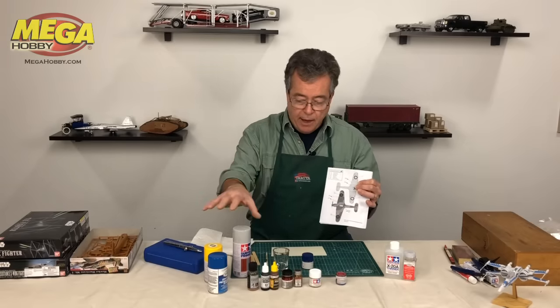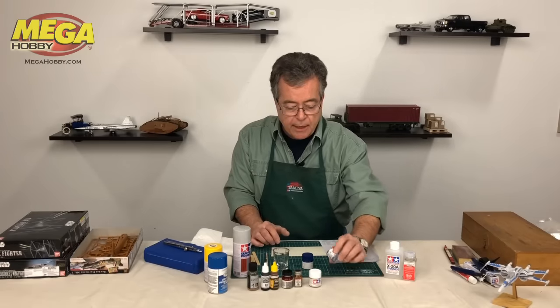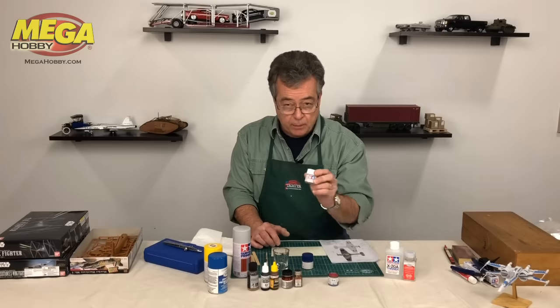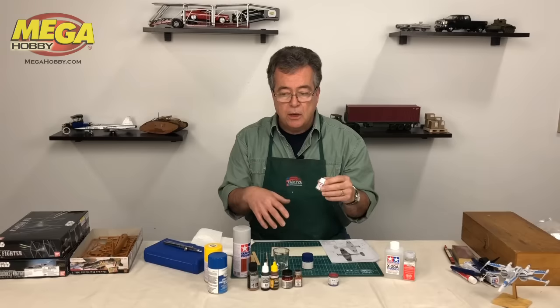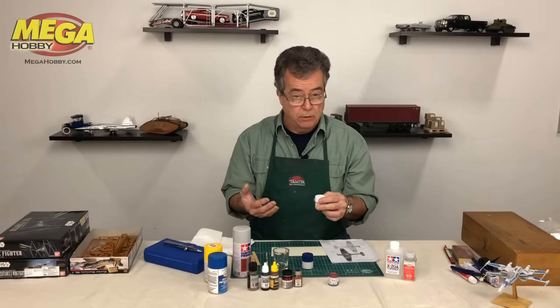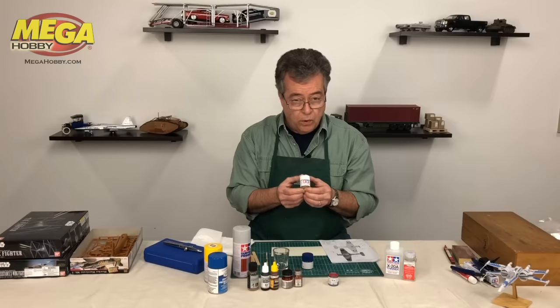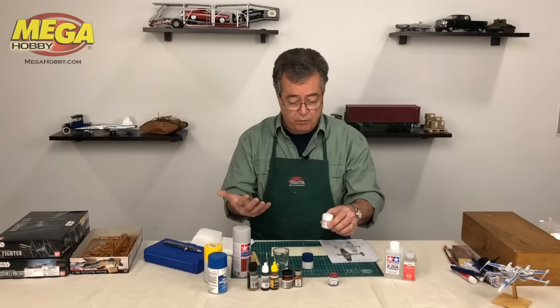I have a selection here from the hobby store, and basically you have a couple different types of paint. You have acrylic paint, which this Tamiya paint is an acrylic type paint. Acrylic is a water-soluble paint. You don't have to use lacquer thinners or enamel thinners with it. You can use water, alcohol, something of that nature, and it's really nice. It cleans up well and it doesn't smell very bad.